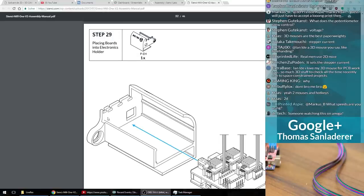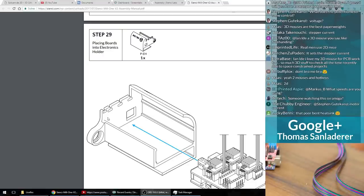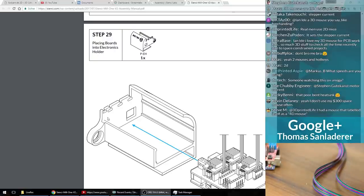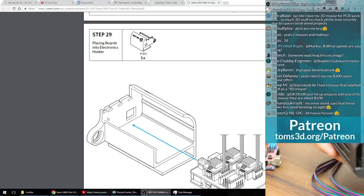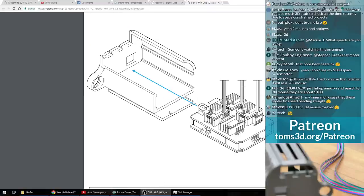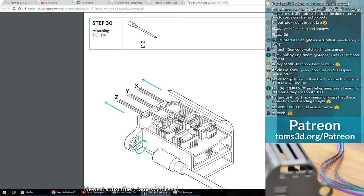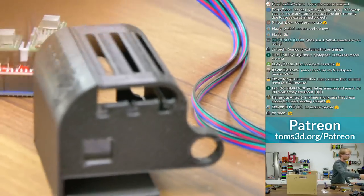PEH. Ah, so the PEH. Again, why those names? That actually has a... Ha! Nice. Actually has a cover that clicks into place. So this entire thing slides in. It's almost like a, ooh, and then you snap the wires into place. XYZ from the back. Let's try that. That sounds like fun.